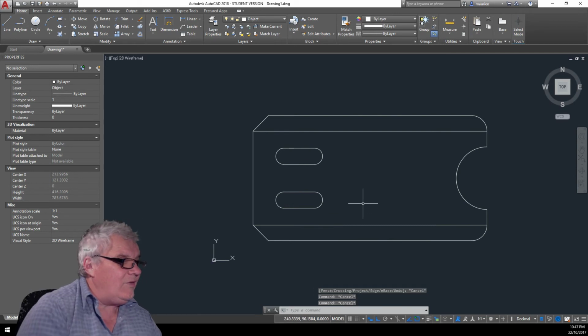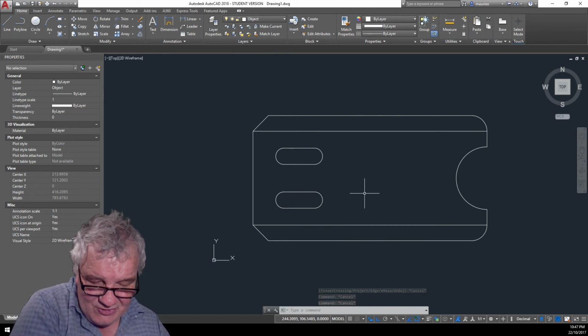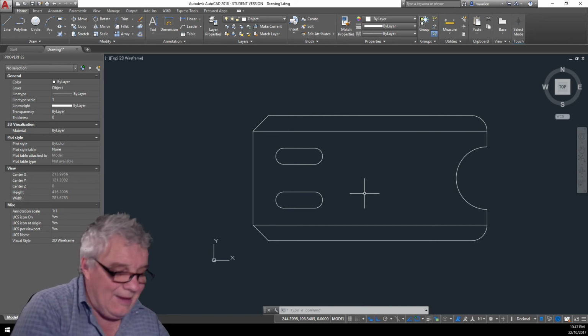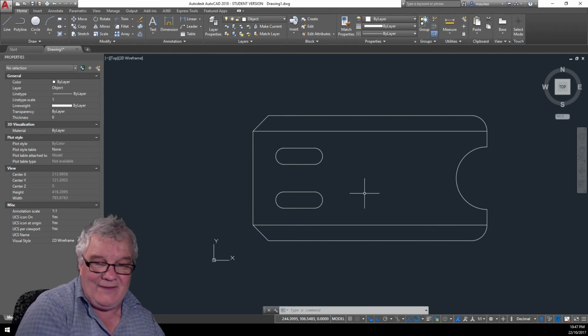There you go, there's our mechanical plate all drawn up according to the specifications on the plan there.